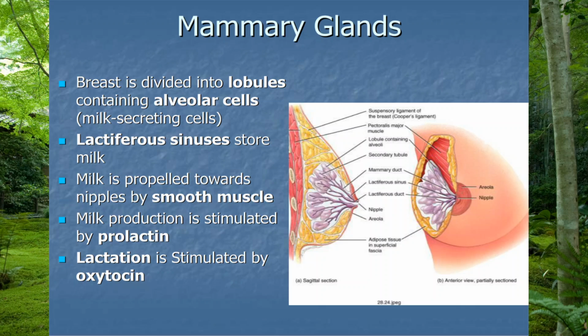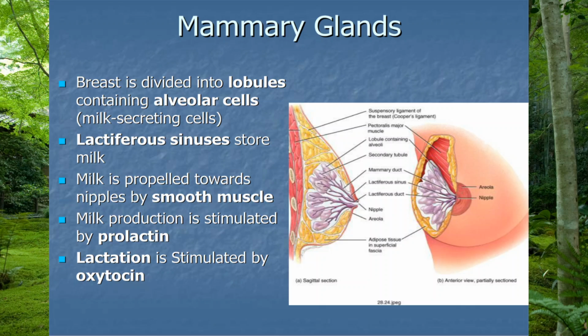Now, the milk that's secreted is basically stored in the lactiferous sinuses, and during suckling, milk is propelled from the lactiferous sinuses to the nipples by smooth muscle contraction. Now, the smooth muscle contraction is under the direction of oxytocin, which is produced by the posterior pituitary, and of course milk production is under the direction of prolactin, which is produced by the anterior pituitary. We'll talk more about the mammary glands and lactation in the next chapter on pregnancy and human development. Now, before you move on to that chapter, make sure you read the section on breast cancer, which is one of the most common and most deadly cancers in women, and this is located on pages 1042 and 1043 of your textbook.